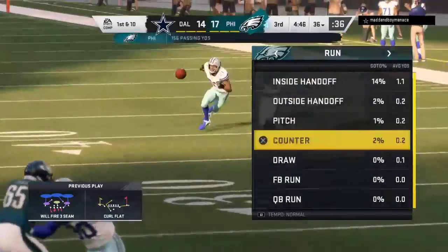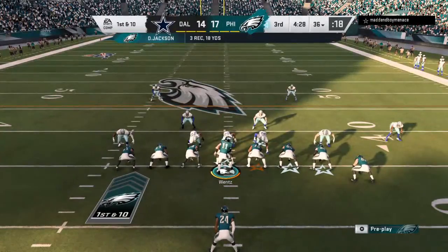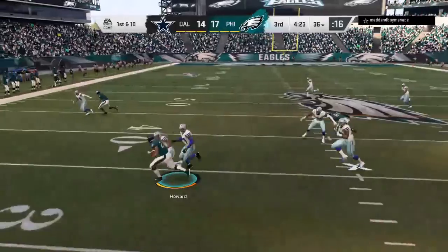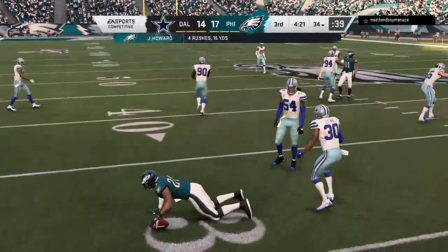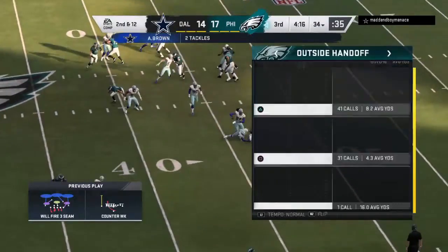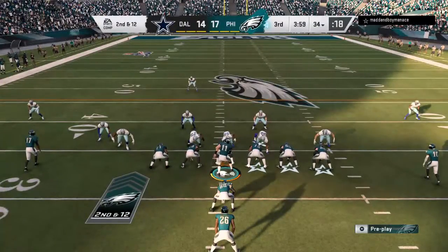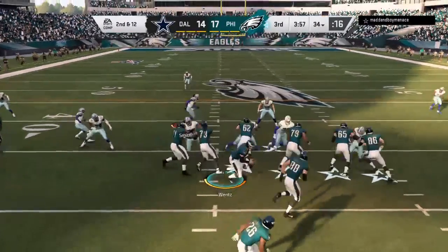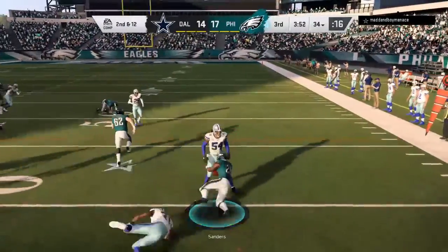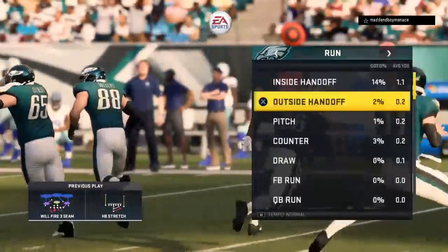It's an Eagles first down on a gain of 11. So from the 36 now, 1st and 10. They run the counter. Howard, and he will lose yardage back to the 34-yard line. That sends him 2 yards in the wrong direction and leads to 2nd down. On 2nd down now, it's Sanders. And he's able to get more than half of what they needed. That brings up a 3rd and 5.